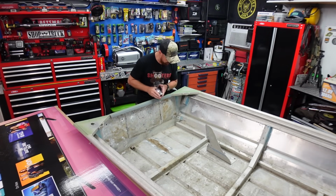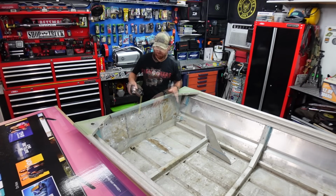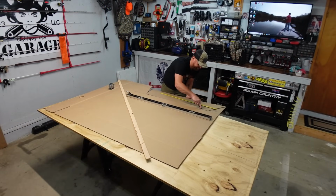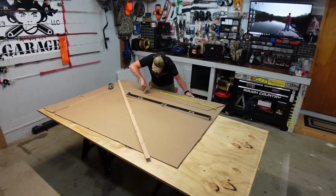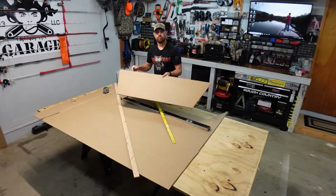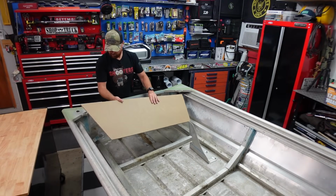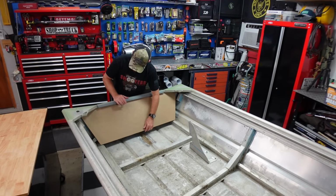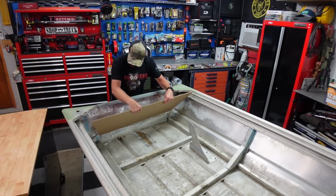So I'm going to measure the biggest area that I can, and we'll just start trimming the cardboard down until we get a nice tight fit. Anyway, let's get to work on this. All right, template number one. Let's see if it fits. Aha, just as I expected. It will have to be trimmed unless we can go in like this.